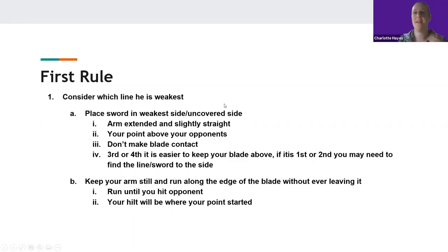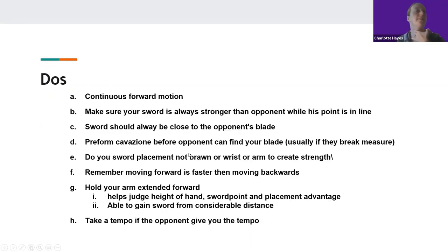The second set of what he talks about is he goes through a bunch of do's and don'ts and he scatters them throughout, but I've put them all onto one slide to make it easier. And we're going to skip down to the next slide. So our do's are use a continuous forward motion. We talked about not having too strong of a foot or too short of a foot. Don't make it choppy. Continuous, nice, smooth motions.